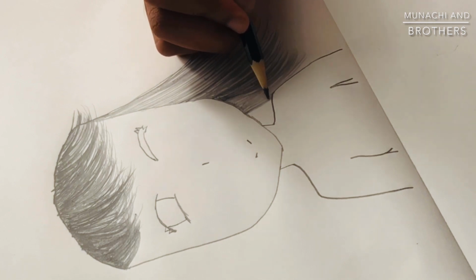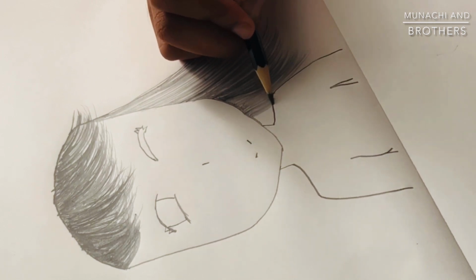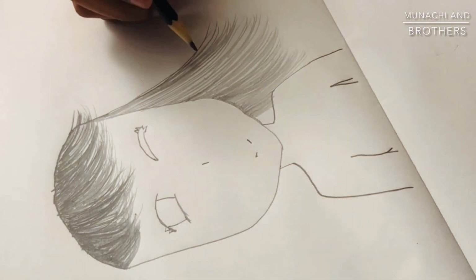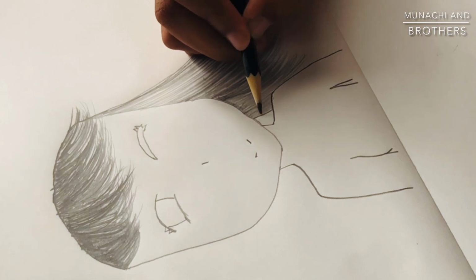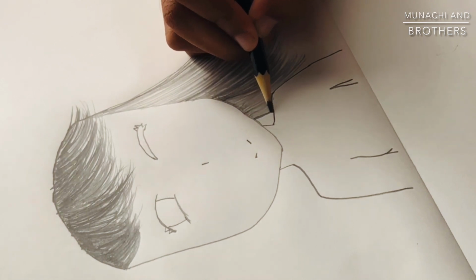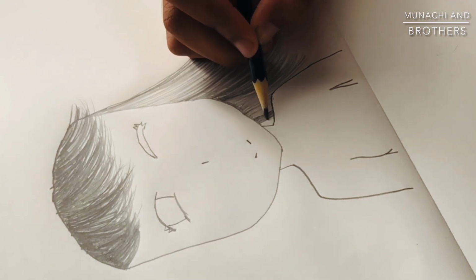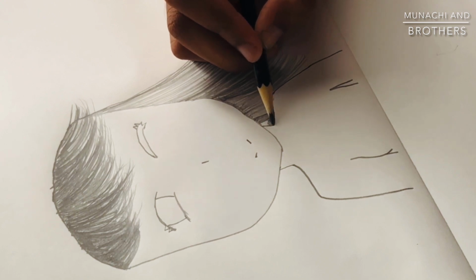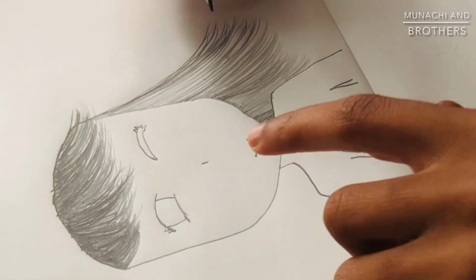Now be careful here. So here, don't really allow the pencil to go like this. Make the pencil to go like this. It doesn't go to the clothes side. Or you can just color here like this if you want, like what I'm doing now. All right, now the other side.